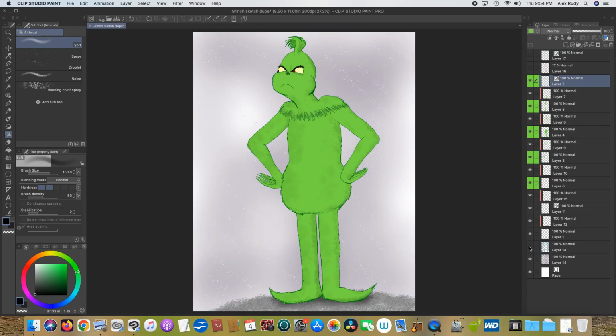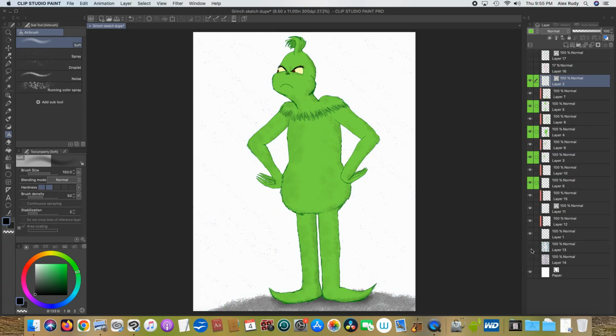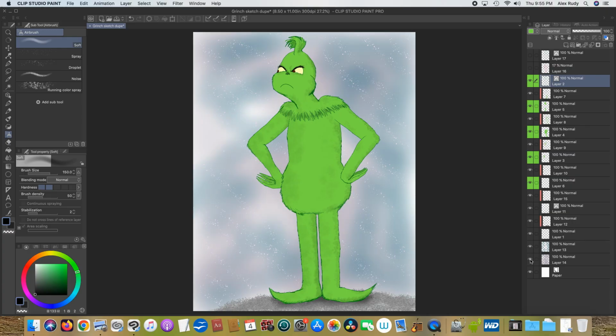Oh, okay, so I see what I did. The clouds were there, and then I added these first, and then I added that underneath to kind of fill it in. See? Kind of blah, but then you add that, and then one more layer just sets the mood. A gloomy, overcast day, just like the Grinch's mood. Well, there you have it. That was him in his whole Grinchy self.